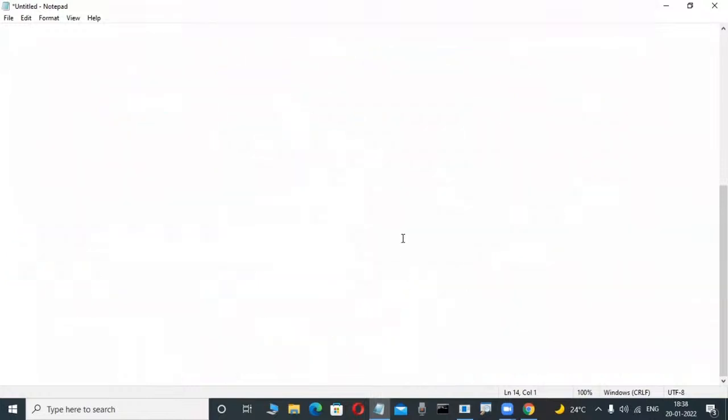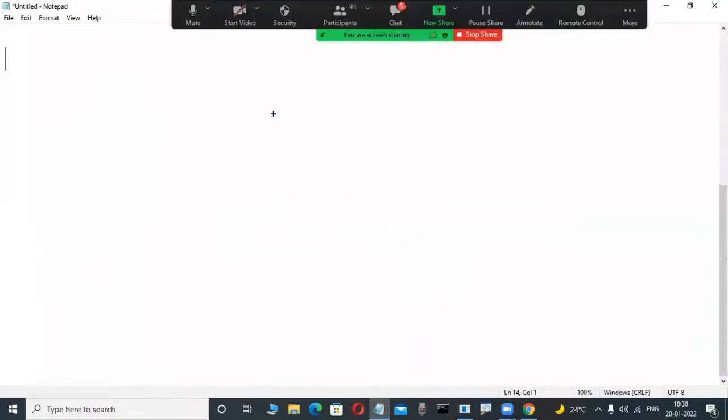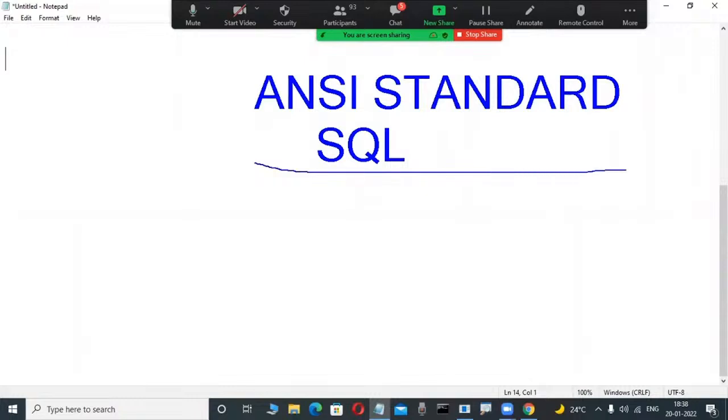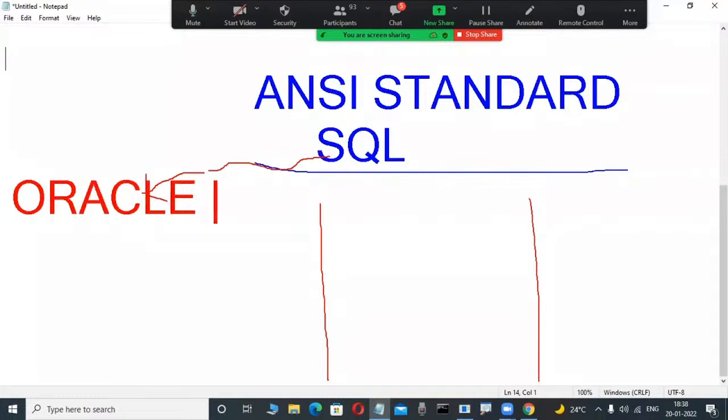The same is true here also. SQL is an ANSI standard language. ANSI, the American National Standards Institute, defines some standards for the SQL language. Now, this ANSI standard language is used to operate all the relational databases. I agree, but unfortunately, from this ANSI standard SQL language, Oracle Corporation created their own SQL that is called Oracle SQL. That is important.